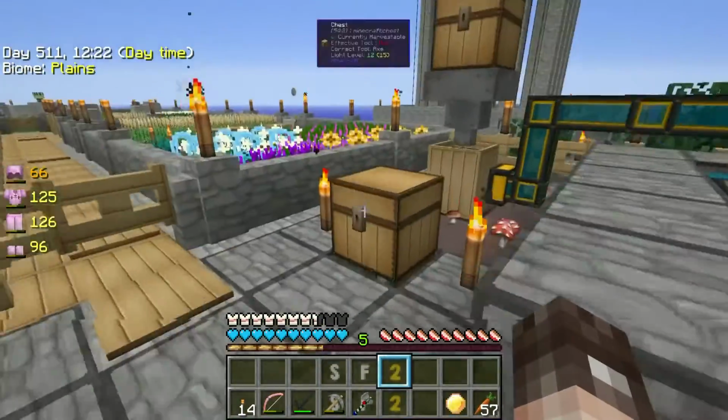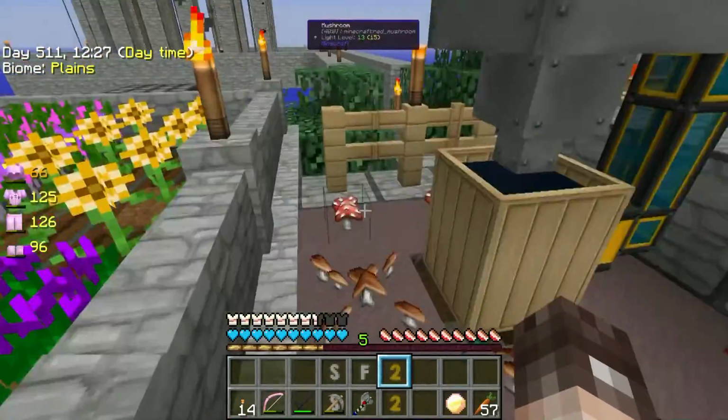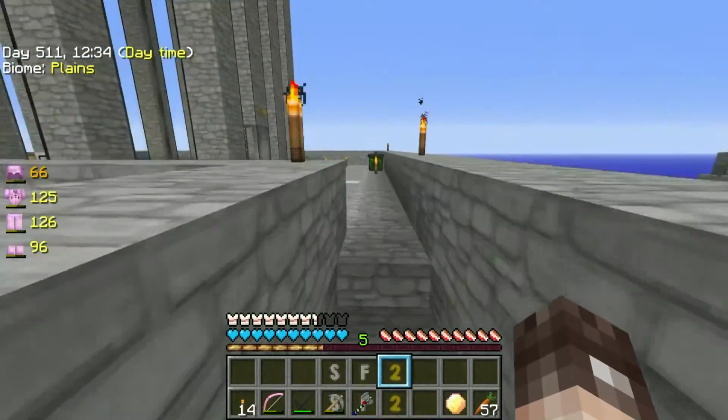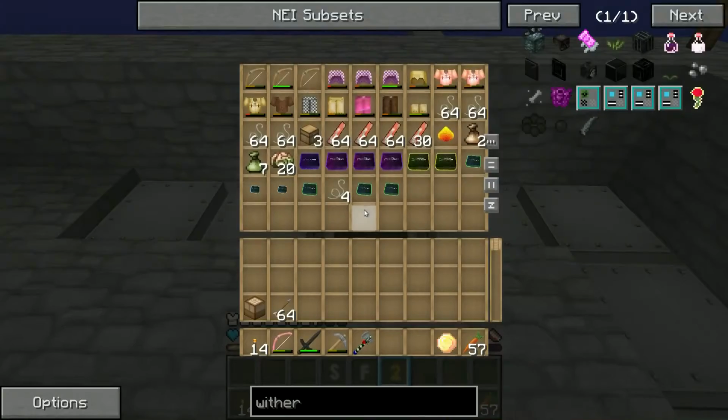How is the soul sand coming on? Quite nicely. And we are out of sand again. Okay, to grab some from downstairs. But over here at the mob farm, we're collecting up quite a few.